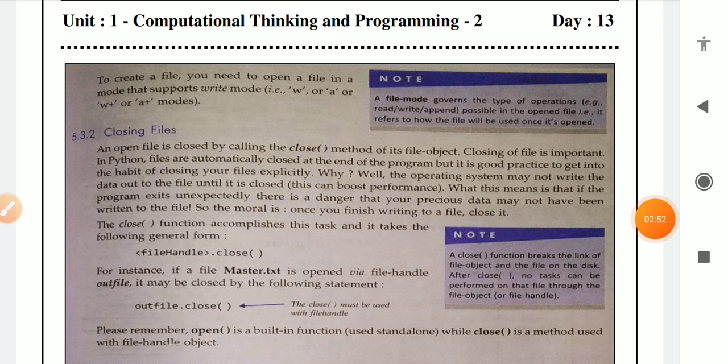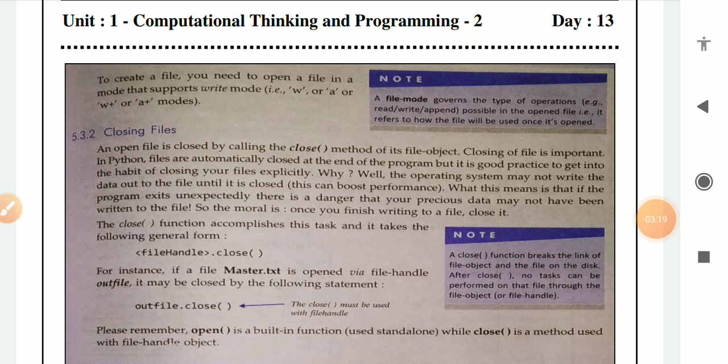Meaning, in a Python program, when the program ends, the file will be closed automatically. But it is a good habit to use the close method with the file object, because if we use the close method, then the content stored inside our file will be saved properly.